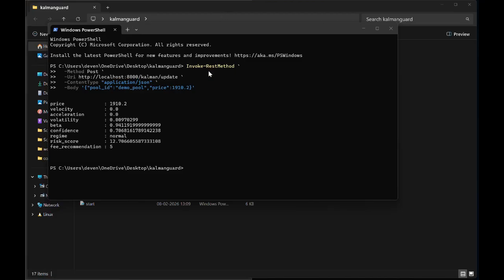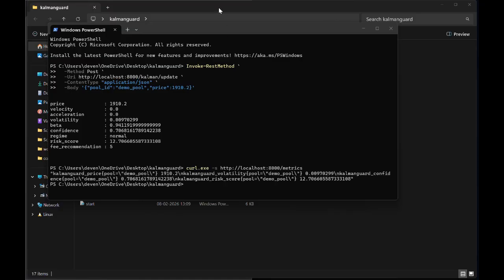The Kalman engine exposes its internal state as Prometheus metrics. Here's the live price. And here is the computed risk score, the same one we just saw in the engine's response. This allows real-time monitoring, alerting, and dashboards without touching the application code.